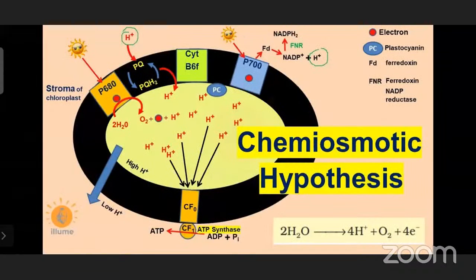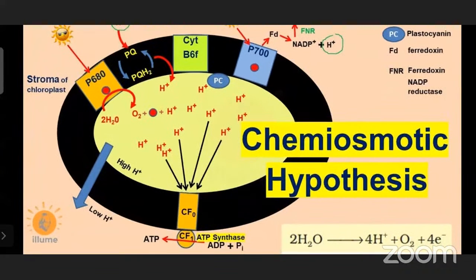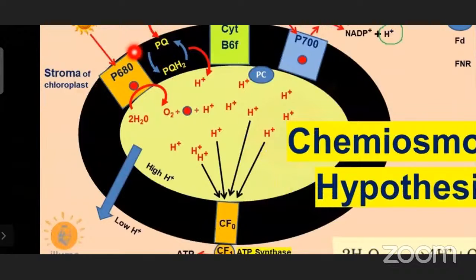And this is a clear cut diagram of the same thing, the textual diagram, as just now you have studied. So once again, have a clear view of this diagram, how the chemiosmotic hypothesis is taking place. You can see P680. Recall, what is P680? Photosystem 2. Here the red color dot is representing the electron. Its electron is reaching a high energy level, and it is just moving to the P700. When it moves to the P700, it is moving through this membrane only.